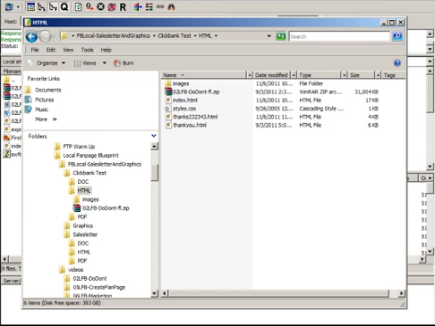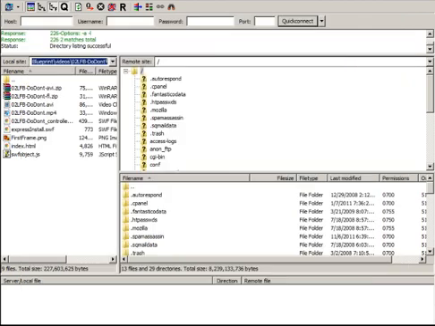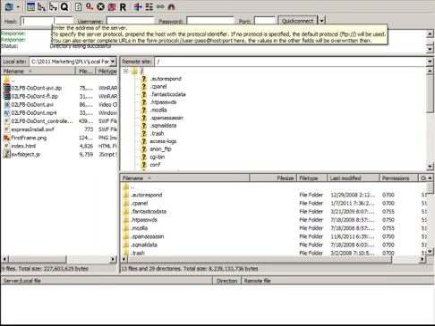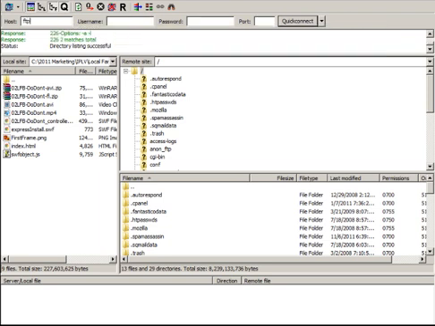In order to connect to your website, you need to have a web hosting account. When you create the web hosting account, they're going to give you information like host, username, and password. So enter that in here, which is normally going to look like FTP dot whatever your domain is dot com, your username, and then your password. Once you're done with that, click on Quick Connect, and you will be sent to that page.